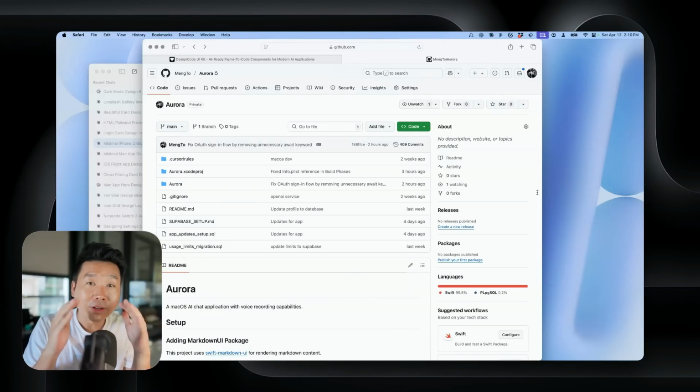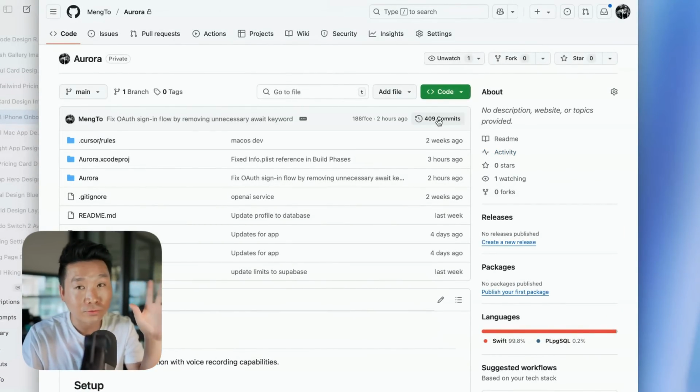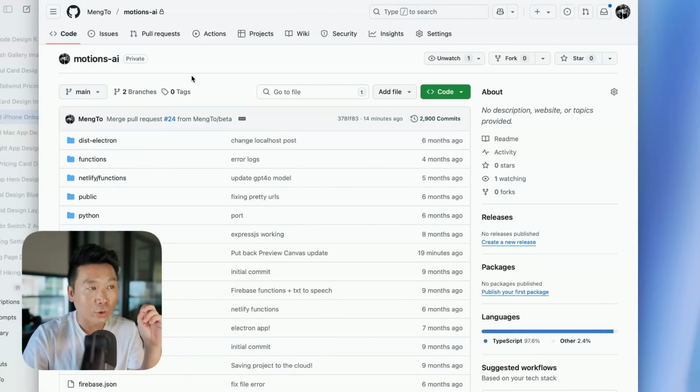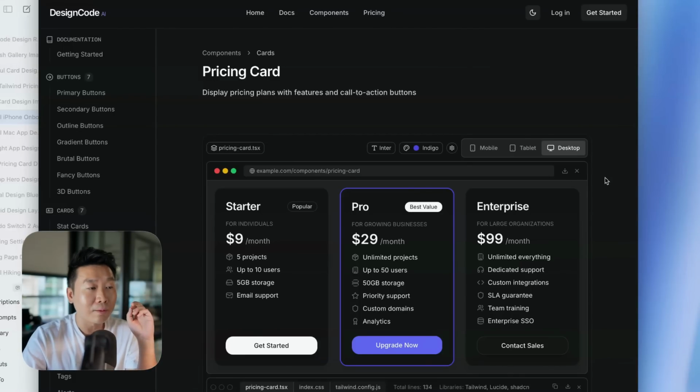Now, I'm not lying when I say that I work so much with AI right now, and I have made 400 commits so far on this project, 2 weeks. And also, if you look at my other projects, we have Motion AI, which is a code name, but it's Dreamcut. And this is 2,900 commits so far. So I'm guessing probably like 10,000 prompts. And then we also have the other one, which is a UI kit that I'm building right now.